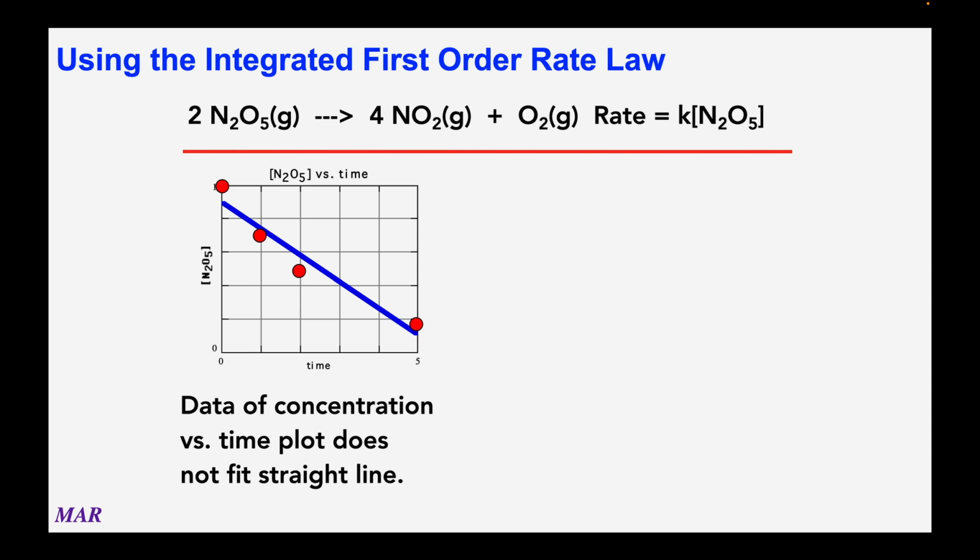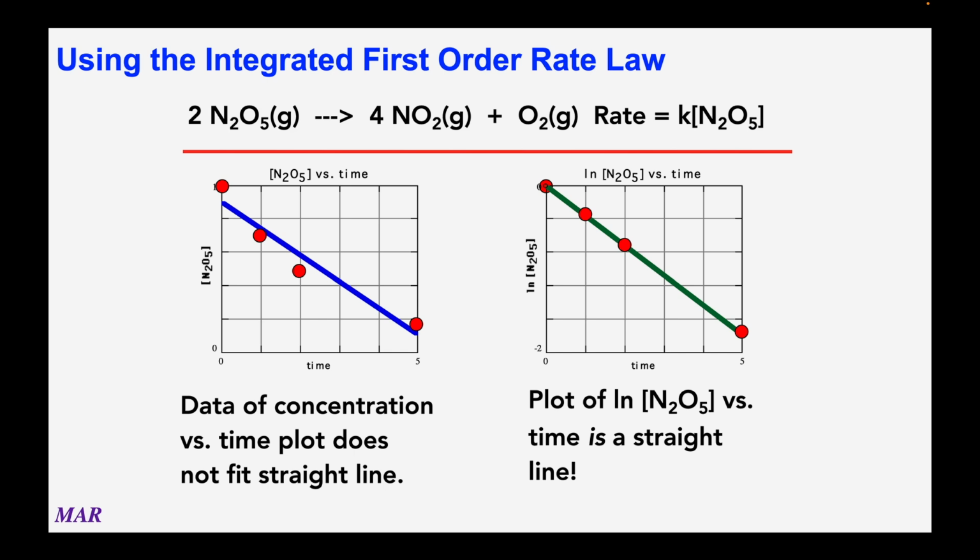If you plot the concentration of N2O5 versus time, it's not very linear. You can see there's kind of a dip in the data. The first point and the last point are above the line and the middle two points are below the line. So we would not call the N2O5 versus time data linear. It's got some other kind of math thing going on. However, if you plot the natural log of N2O5 concentration versus time, you get a beautiful straight line. So we would say that the plot of natural log N2O5 versus time is a straight line. We would call it a first order reaction. And I'll show you why on the next one.